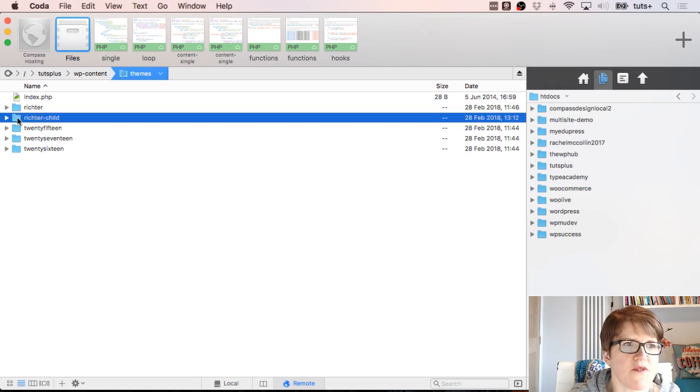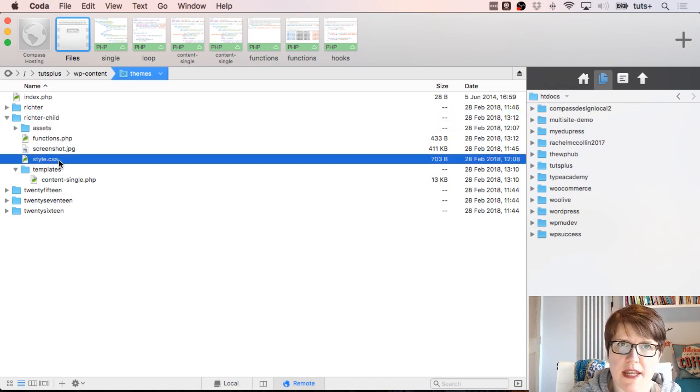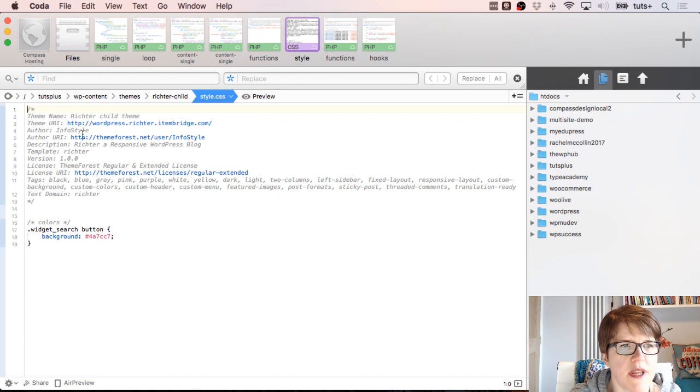So here we've already got this folder set up, and there are a few files in it that I've already created, because you'll remember I warned you that I've already set up the code so that I don't make the mistake of live coding and putting a semicolon in the wrong place or something like that as we're going along. Now there is only one file in here that is absolutely necessary to create a child theme. And in a lot of cases, it's the only file you'll ever create, because all you want to do is tweak some of the styling. And that is the style.css file. So that's the style sheet for our child theme. Now let's take a look at the opening code in this. Ignore this down here, the styling that I've added.